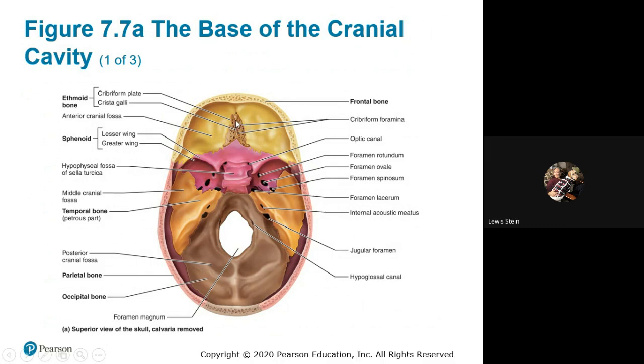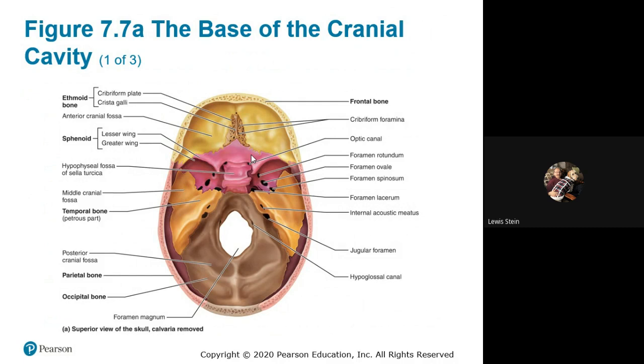As you look inside, you're going to see that ridge. That's part of the ethmoid bone, which is very deep and buried inside the cranial portion. And then this very interesting bone called the sphenoid. Sphenoid has the most anatomy, certainly. It's what's called a cornerstone bone. What makes it a cornerstone bone is that all the other bones in your cranial portion contact the sphenoid.